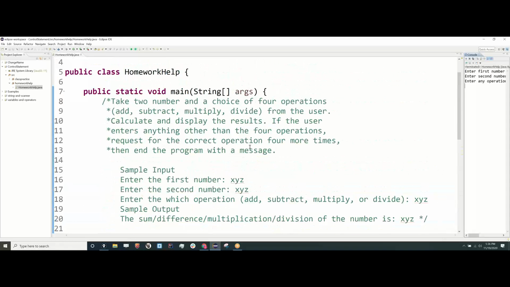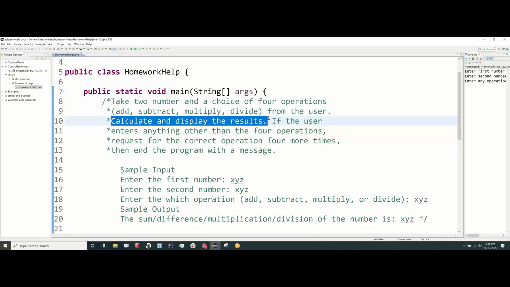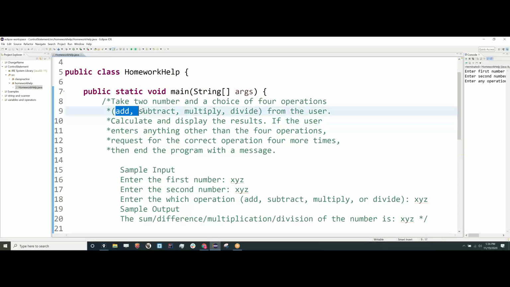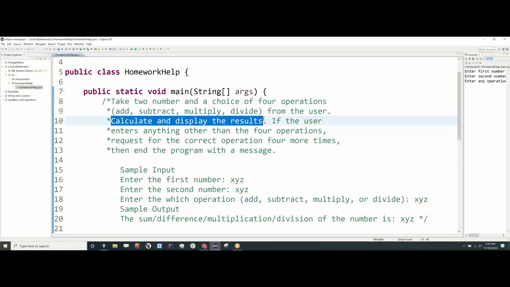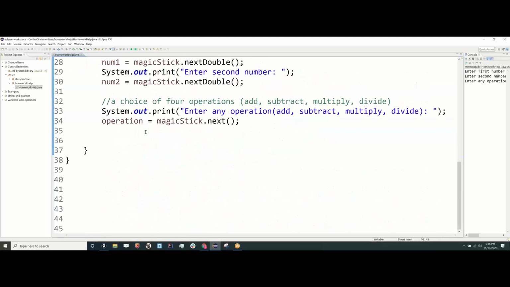Now let's look at our next task: calculate and display the result. That means based on what this user asked for, you can do it the way you want, using any one of those options, either the if statement or, if you want to use, the switch statement.